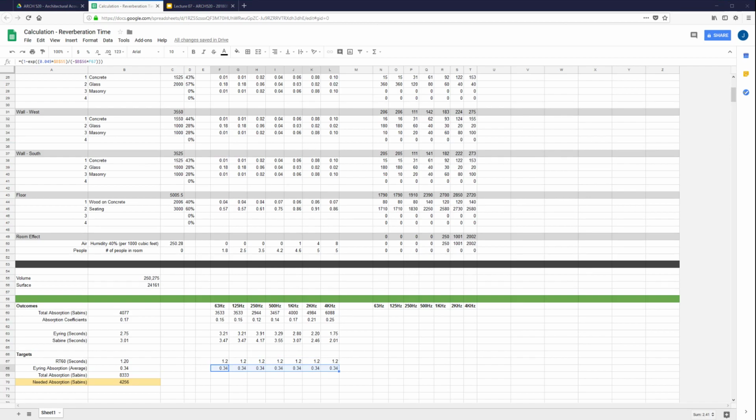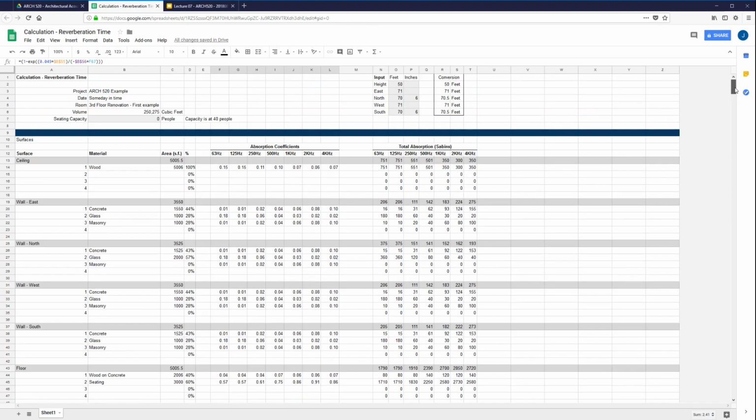And one thing we didn't back out is what the average coefficient across this whole area is. And that's as simple as taking that total absorption summed here, dividing it by that total area, F4 that, copy that across.